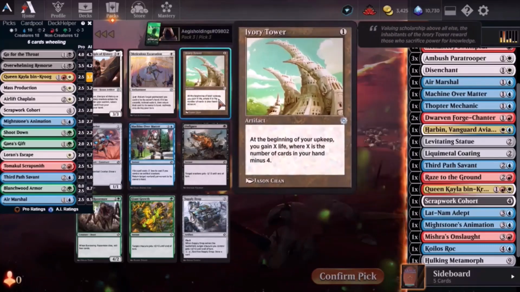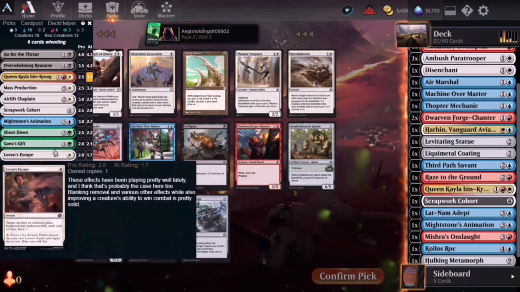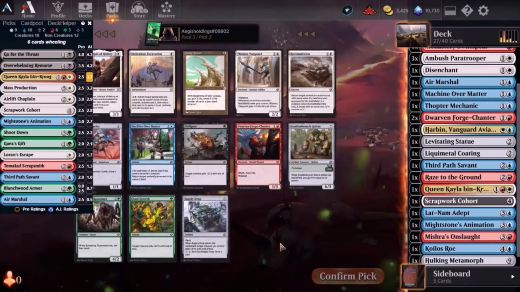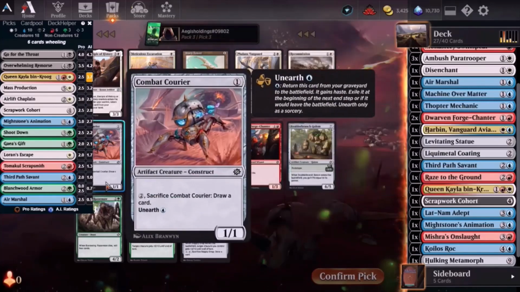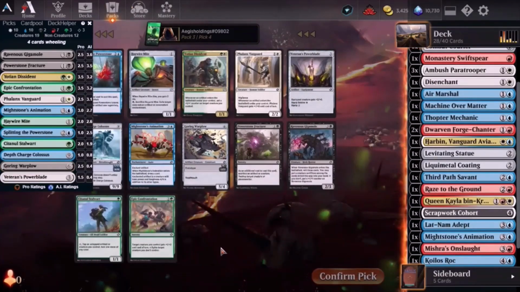Ivory Tower, I don't think I need on this. Why am I not? Oh, well, it didn't update. That would be why. Okay, so I think we've got 4 copies on Chanter now. So we're looking at a Combat Courier. I think that is the play.